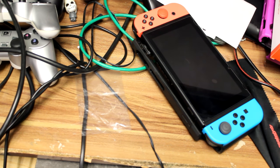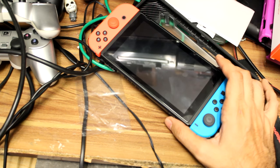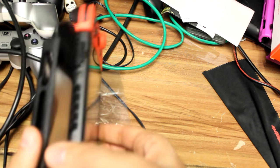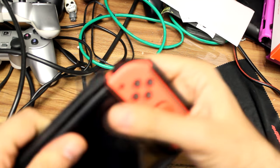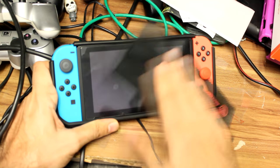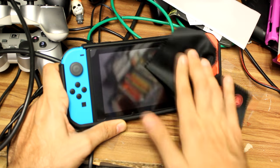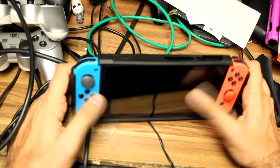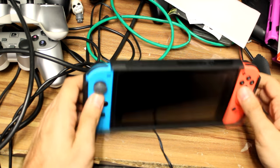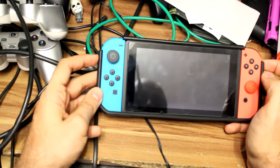Let's talk about if it's worth the money. Currently priced at £4.59, which is pretty good — basically the same price as a coffee. So you are purchasing a nice tough case that comes with other accessories as well: your control sticks, the cloth for cleaning your system, the tough case, and these awesome thumb sticks. Being valued at £4.59 and coming with a year's warranty, it does everything that it says on the tin.